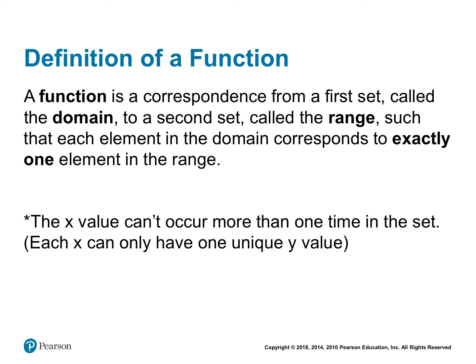The definition of a function is that each element in the domain has to correspond to only one element in the range. So an easier way to say that is the x value can't occur more than one time in the set, because each x can only have one unique y value that would match with that. And we'll look at some examples here on the next slide.